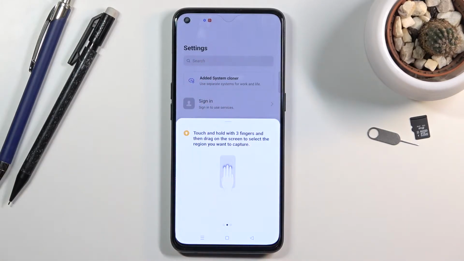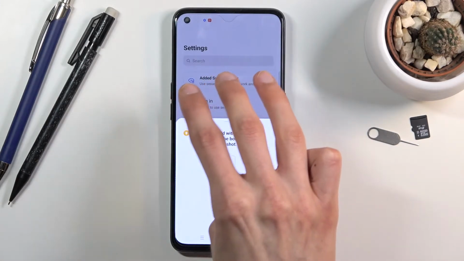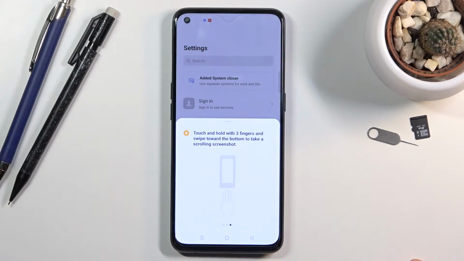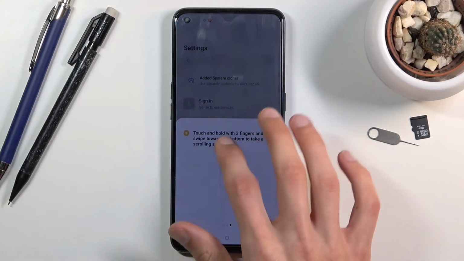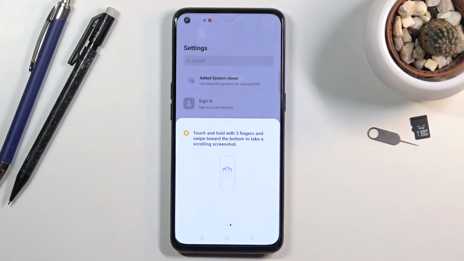It will select an area on the screen, which you can edit. And then lastly, we have the 3 finger swipe down. You just swipe 3 fingers all the way down, and this will start a scrollable screenshot. Now, personally, this is a little bit wonky, and I will show you what I mean in a second. It doesn't always work, so you'll probably have to try it a couple times. So I would advise you, if you're trying to create a scrollable screenshot, just to capture it normally and then swipe down the icon to start the scrollable one.